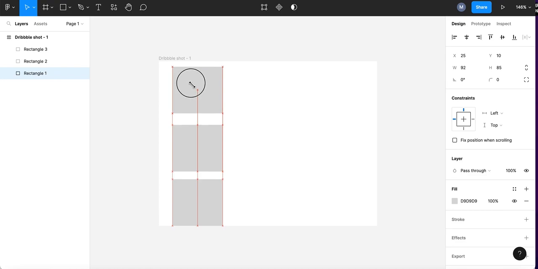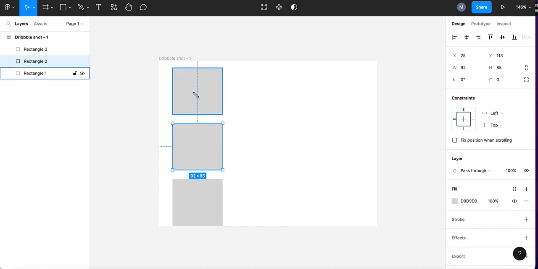Okay, so now I have 3 squares here, and if I pick one up, I can move it, and you'll notice that this program's helpful for telling us how far apart it is, like this middle one from the top and the bottom. Right now it's 17 pixels of space in between each one, so that means it's nicely spaced, it's even. And if I move it up, I no longer am at the 17, but it tells me when I'm centered. So that's great to know about.